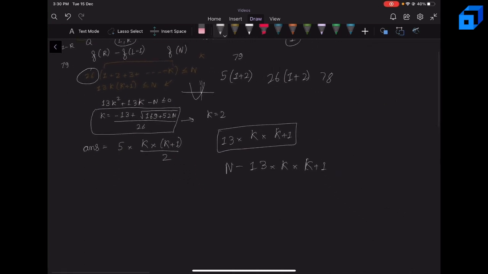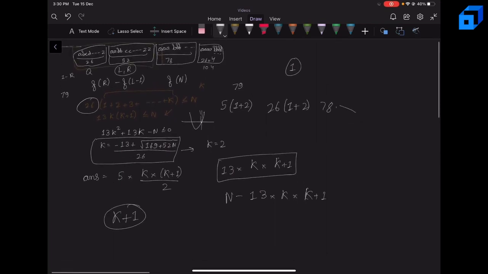But now we will have groups of k plus 1. So for this case, since k was 2, we will have groups of 3. We will have 3 A's, then 3 B's and so on. So since we have groups of k plus 1, and we know that we won't move outside of this block because this is a partial block, our string ends somewhere in this block. So I'll iterate over the characters from A to Z. That means we'll iterate from 0 to 25. And we will either subtract k plus 1 from N, because we have k plus 1 A's, then k plus 1 B's and so on.